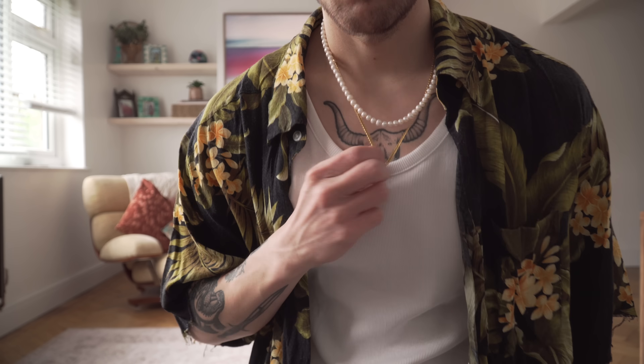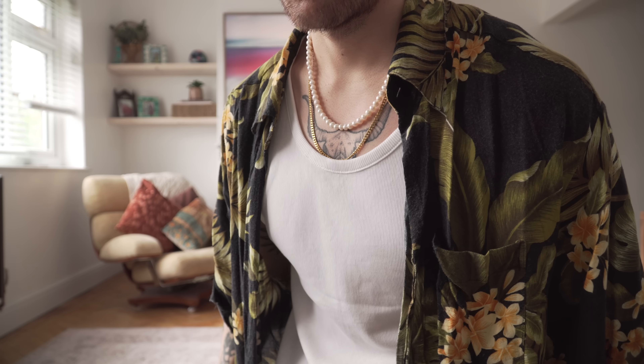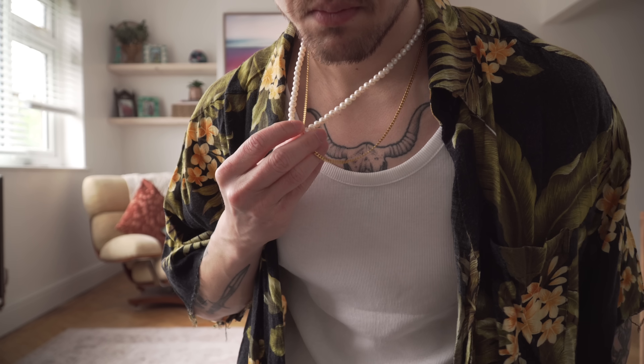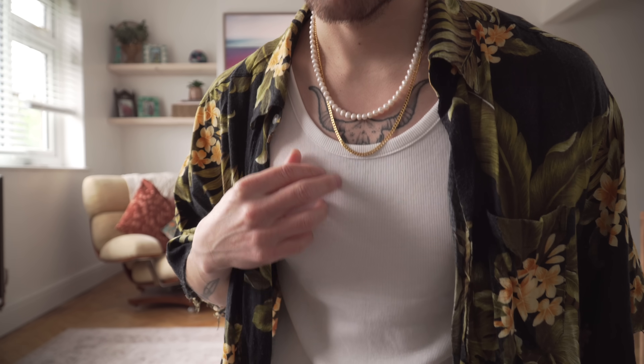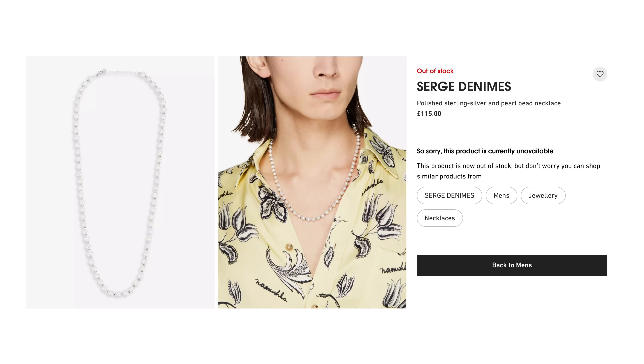Because we can't layer as much due to the heat, we have to come up with creative ways to get that layered effect and add interest to our outfits — and the easiest way to do this is to accessorise. In the summer, accessorising comes down to three items. The first are necklaces, which pair perfectly with an unbuttoned shirt and vest to fill that gap in the middle of your chest. I always have my gold chain on which was given to me at birth, but I also like to pair that with a pearl necklace — I honestly get so many compliments when I wear this. You can get them anywhere these days; Serge Denîm do a decent looking one. Just make sure wherever you get it that it's genuine pearl — I've tried the fake ones and they absolutely suck.